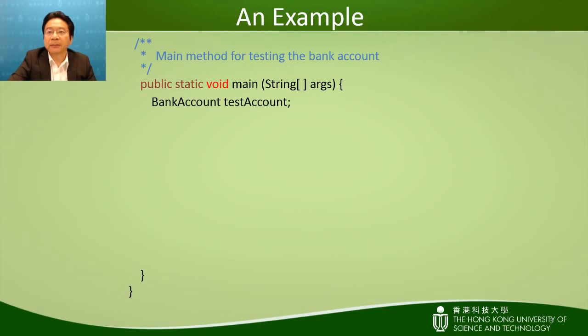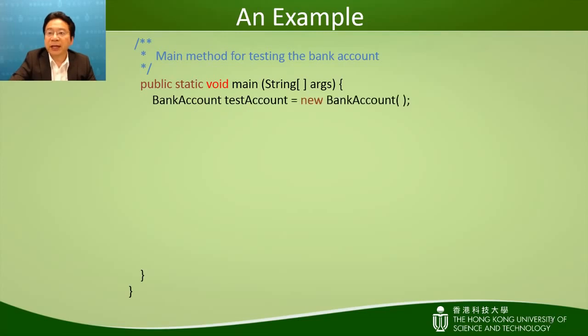To create a bank account, you have to first give the bank account an identifier name. In this case, we call this bank account test account. This is similar to declaring a variable of primitive type, such as int or double. In this case, test account is declared as a variable of bank account type, but it has not been initialized to any value. To actually create a new bank account, the keyword new is used followed by a constructor. Here, we use the default constructor without any parameter. This constructor will create a bank account with zero balance and no name as the value for owner.